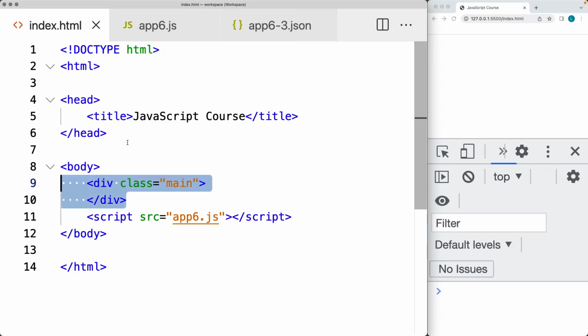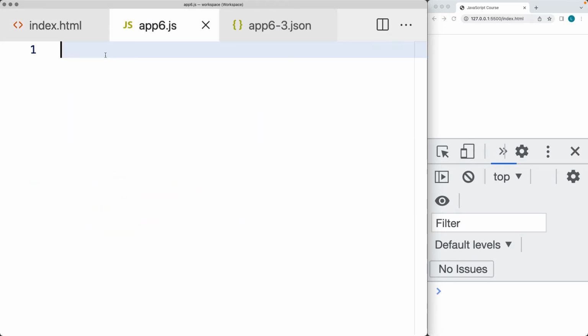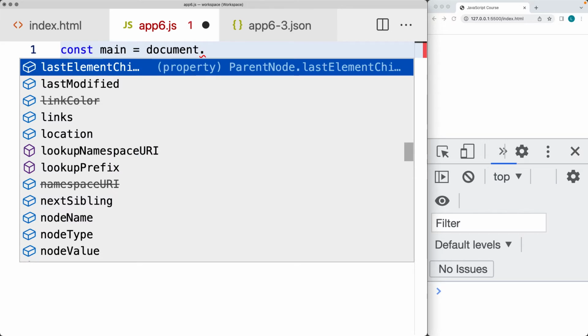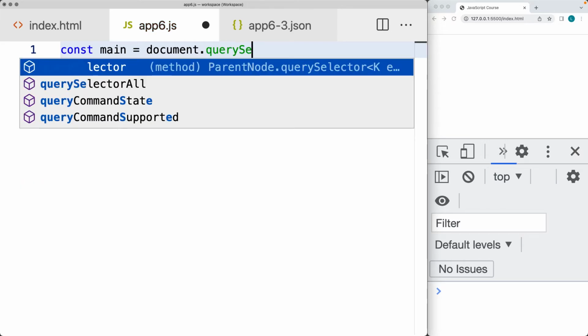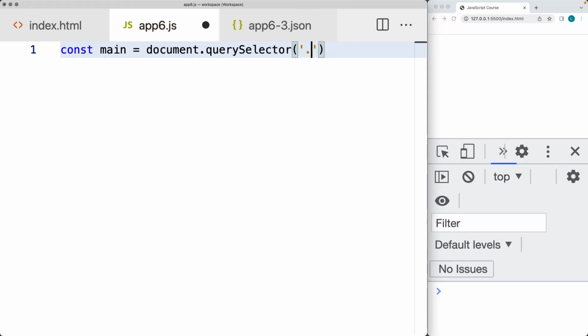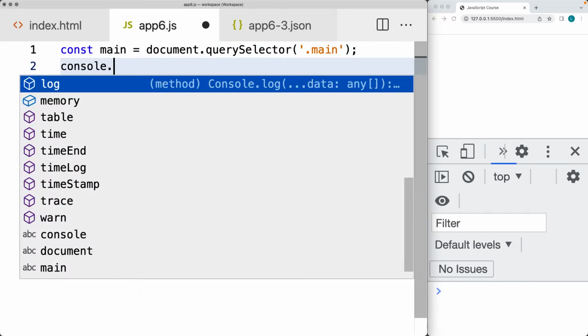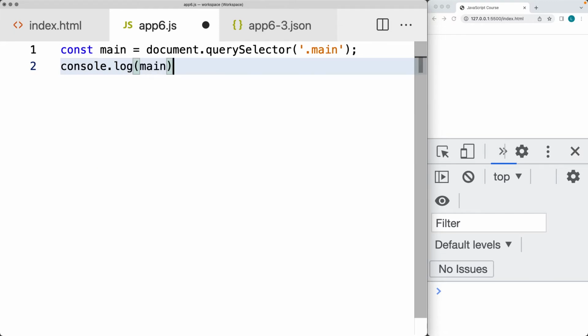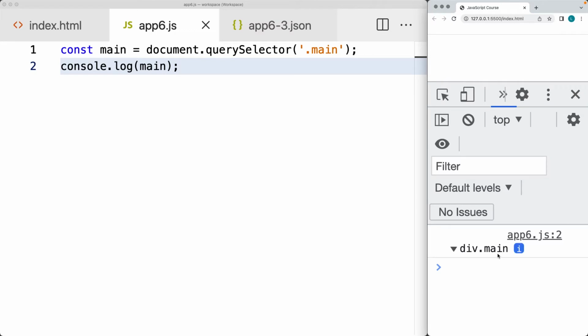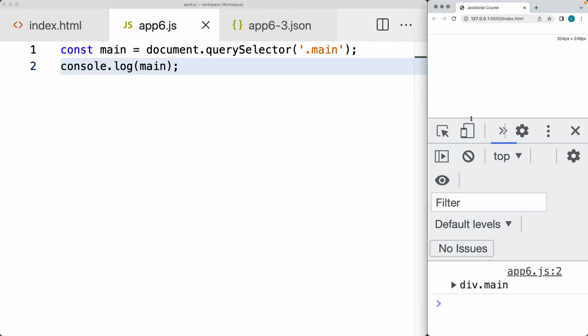So first off, let's select our element that we want to write the content into for the AJAX request, and that's going to be going into the element with a class of main. So using the document and then querySelector, we're going to select the element with a class of main. So this will give us a place to add content into. You can also console log it out just to make sure that you do have the element selected properly. And once you do see it within the console, that means that we're ready to interact with it.